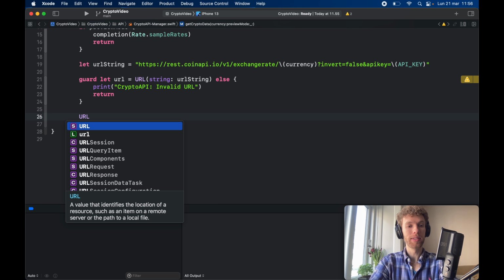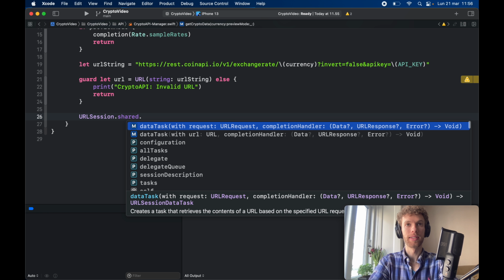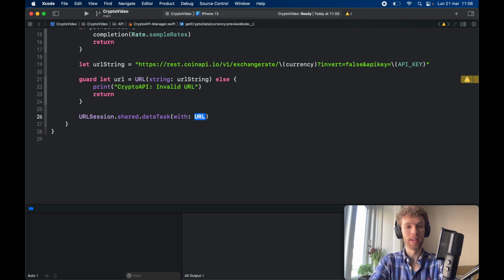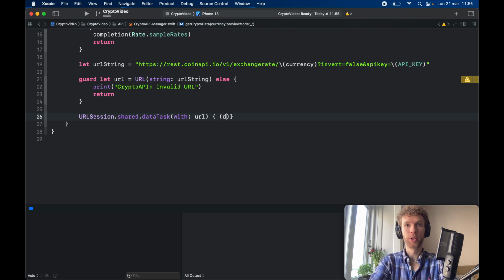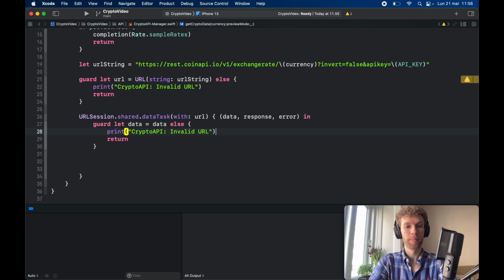We create a URLSession.shared.dataTask with a URL. So inside here, we'll type in the URL we just created, and it's going to return to us a tuple of data, response, and error. So we can use those at our leisure. So guard let data equal data, else return. And we can go ahead and copy the print statement from above, paste it inside, and say could not retrieve data. And this usually happens when you don't have internet, so you can make sure to update the UI based on what happens here if there's not an internet connection.